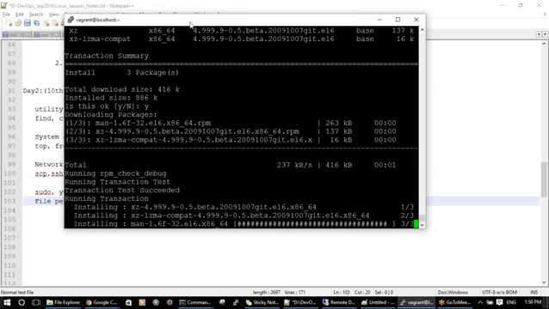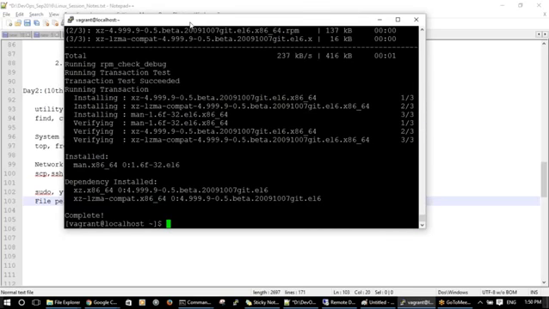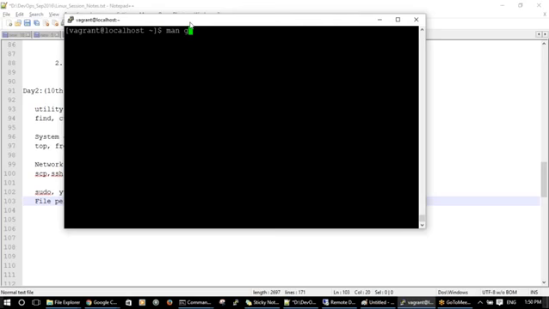And make sure whenever you're running the yum command, you should have an internet connection, otherwise it will not work. Okay, it's successful. Now man, if I say grep, it will give you the entire grep documentation.